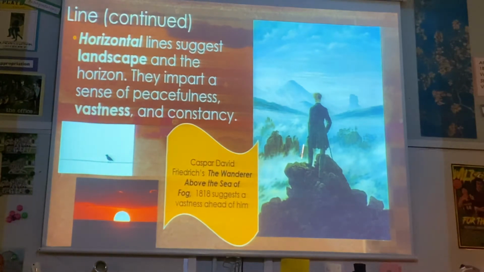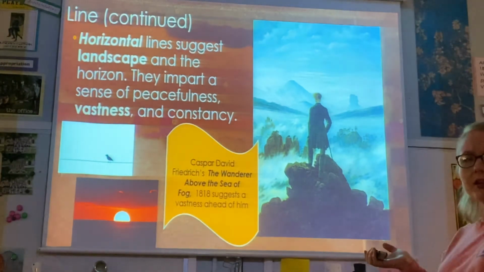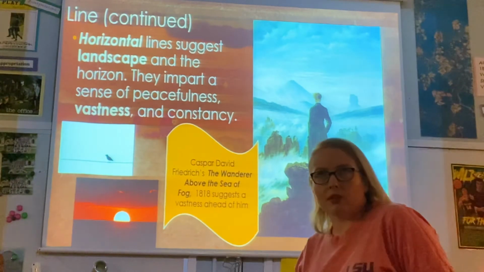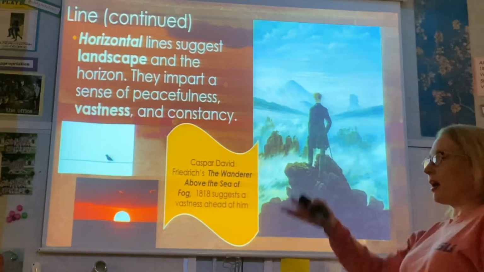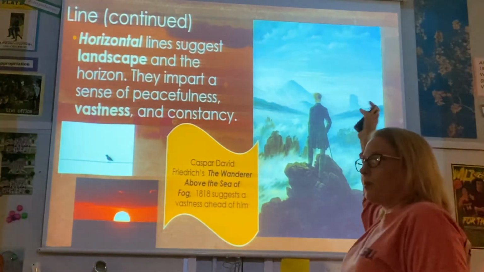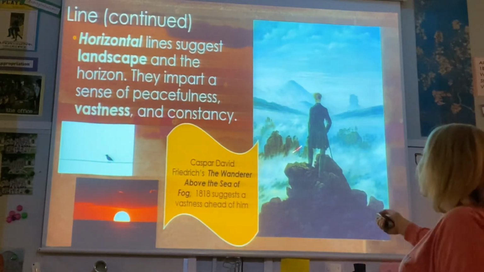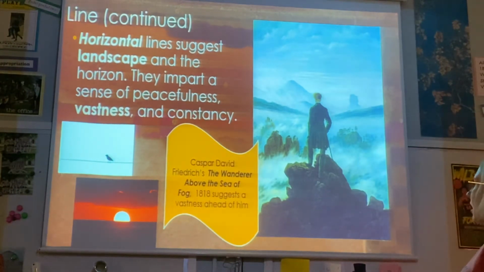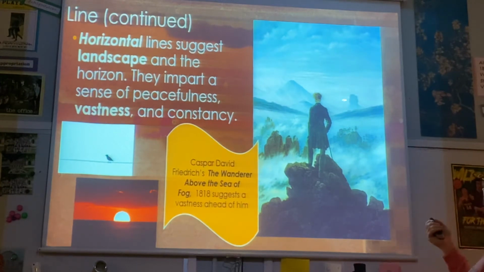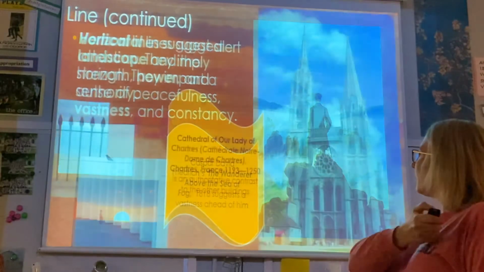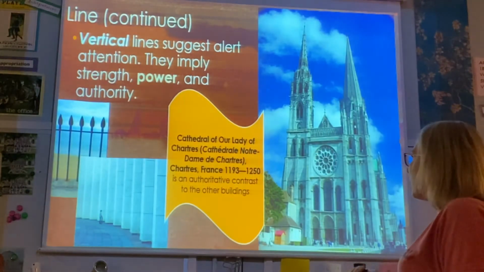This is a very famous painting, and in fact, it was on the news because the news is on all the time these days. In the background, some doctor they were interviewing, this painting was on his back wall. It's like, I know that painting. So this is the Wanderer above the Sea of Fog. They use lots of horizontal lines in the landscape back here to indicate the vastness behind him. Pretty interesting. Okay, then there's vertical lines.